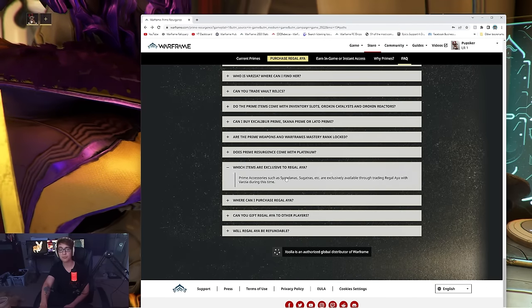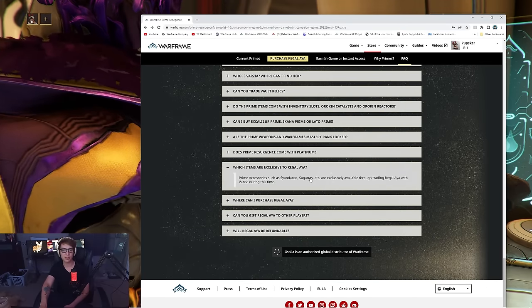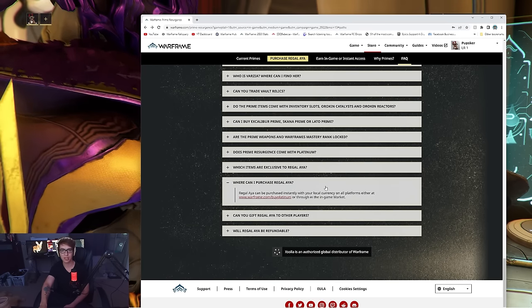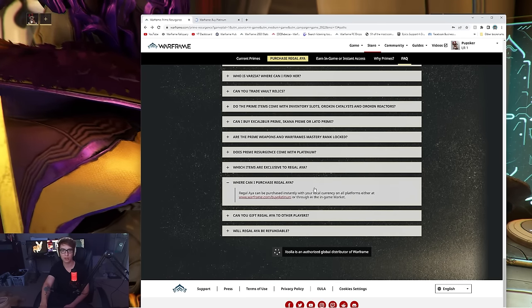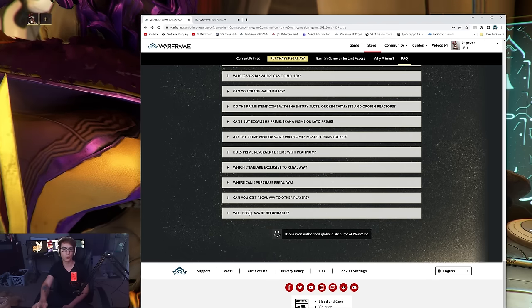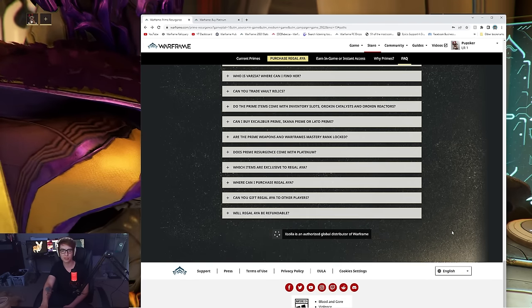Honestly, not bad. Which items are exclusive to Regal Aya? Prime accessories such as Sigils, Sugatras, etc. Ooh. Okay. Purchase Regal Aya at warframe.com/buyplatinum, or through the in-game market. Yeah, because you can buy stuff there. Can you gift Regal Aya to others? No. And will Regal Aya be refundable? It is refundable for a limited time after purchase, of course, as long as you haven't used it, right?